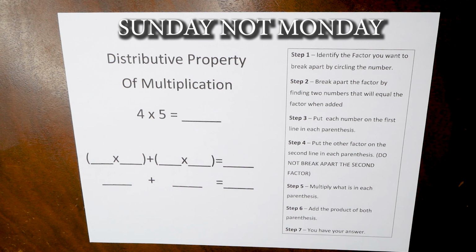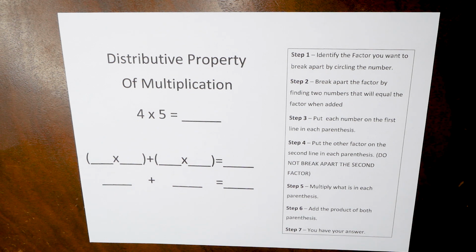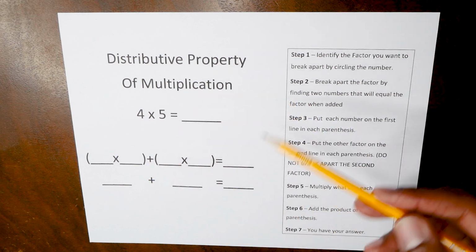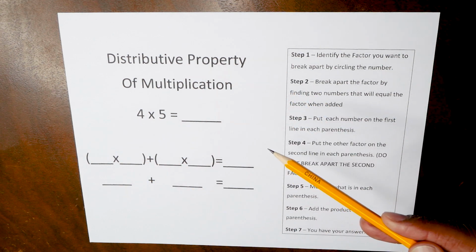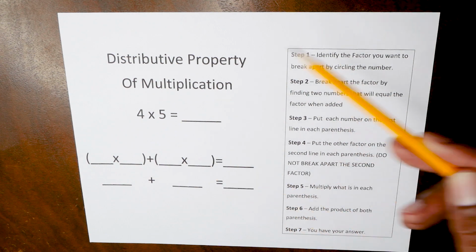Tomorrow, we have a math testing class, and I want to give you guys some help and prepare your students to be successful on this test. Many of our students had challenges with distributive property multiplication, and who can blame them? Look at this. This could be confusing. I mean, when I first did it, it was confusing.